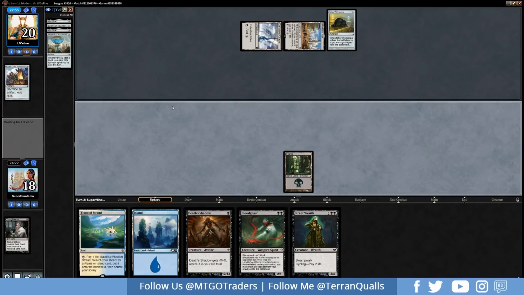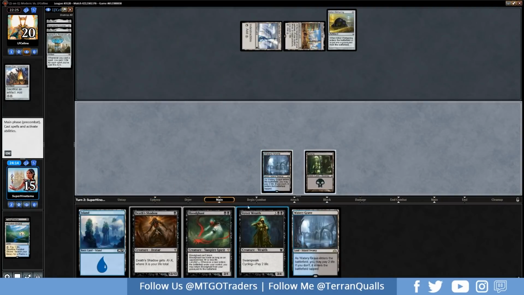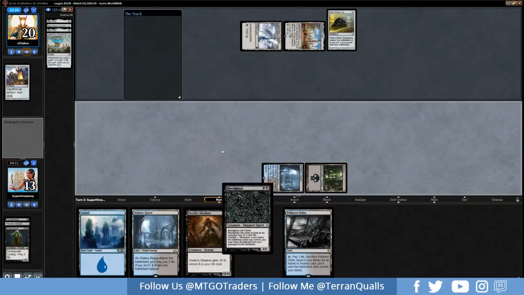We'd like to go for probably the Flooded Strand into maybe a Bloodghast, cycling the Street Wraith to get some more value, as well as bringing our life total down for the Death Shadow. So lots of stuff that this deck is doing in our hand right now. Watery Grave, we just drew into that. Well, we're going to grab another one. Go to 15, go to Street Wraith, and then play out Bloodghast.